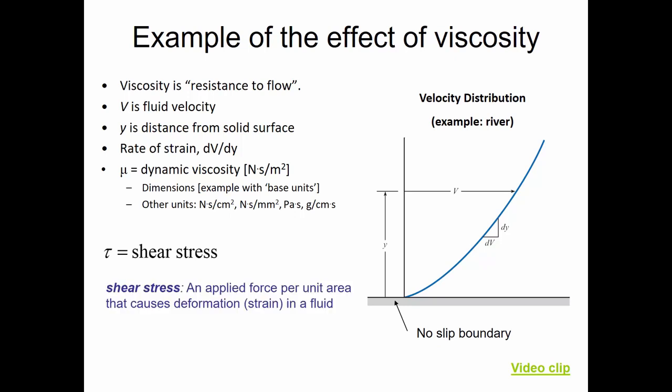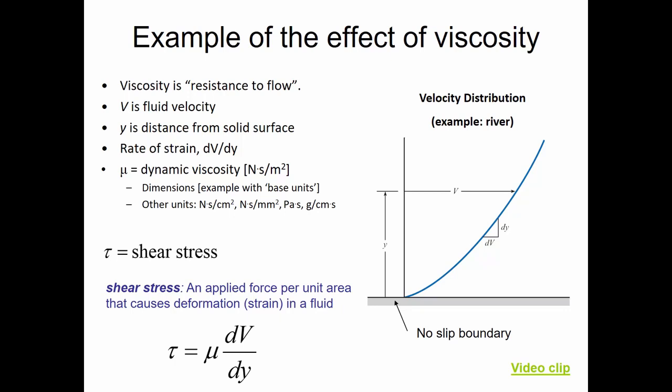And shear stress, the way that we can calculate the force that's applied, is by normalizing it on a unit area basis. It's the stress that causes strain, which is the deformation. And here is the formula that relates the viscosity of the fluid to the rate of strain and the shear stress that's applied. Now this is an important formula, but the next formula I'm going to show you is even more important.